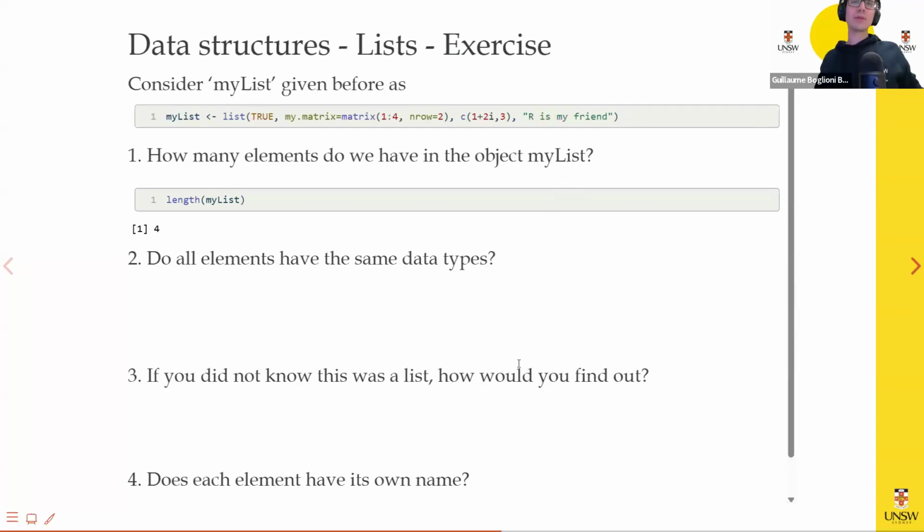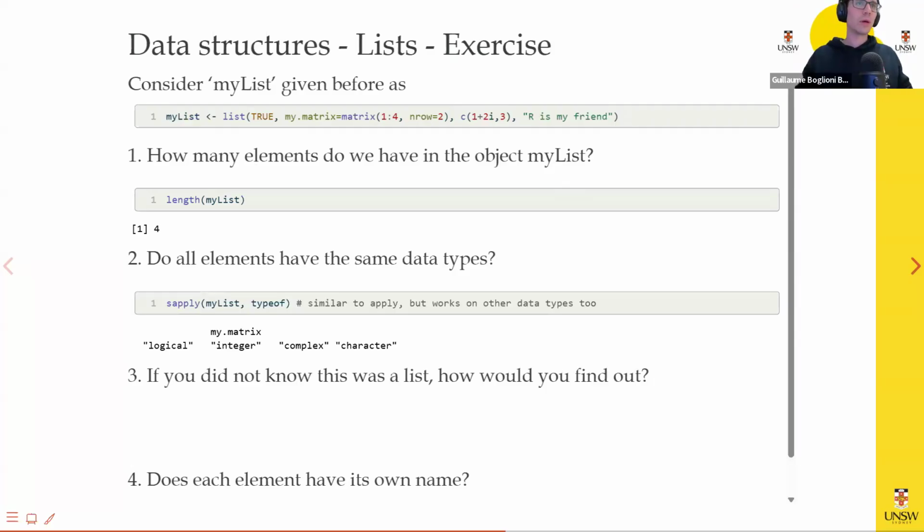Do all elements have the same types? No. Obviously, you can see it straight away, but here we use sapply instead of apply. So I think apply only works if you apply it to matrices, but I'm not 100% sure. Maybe I'll need to double check.